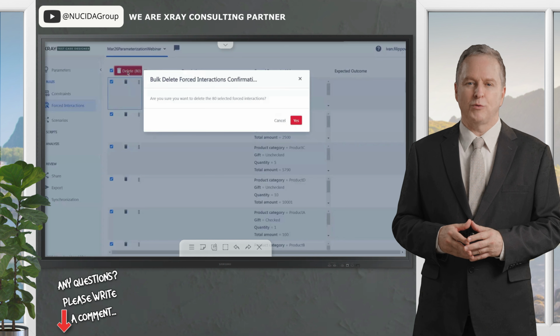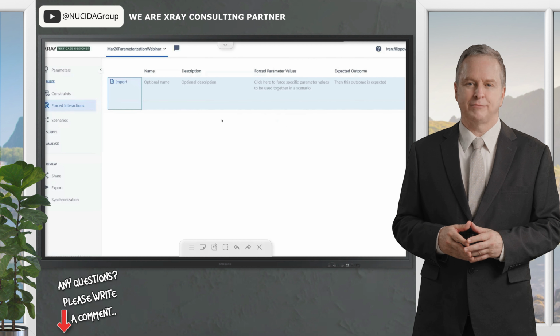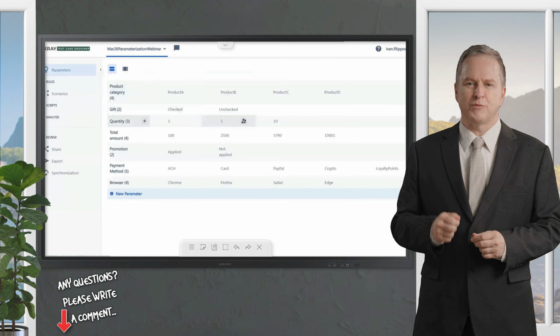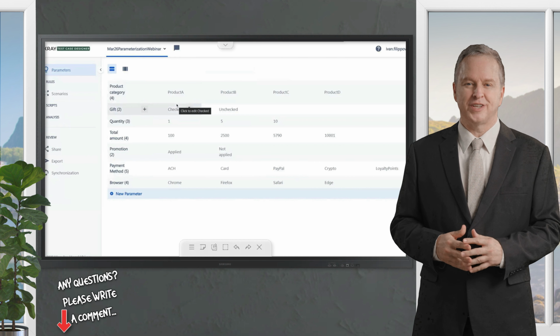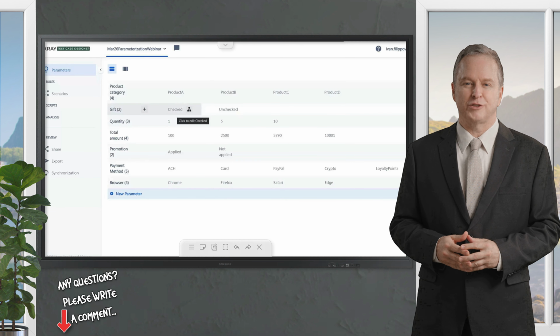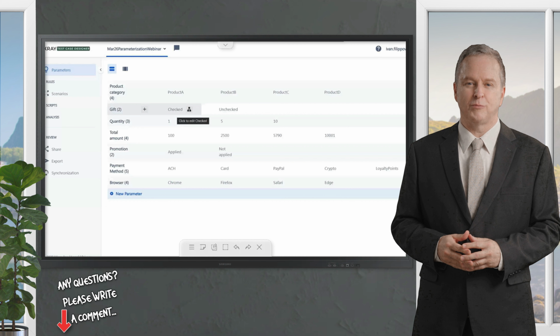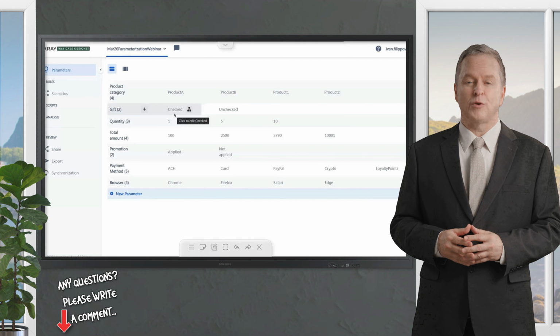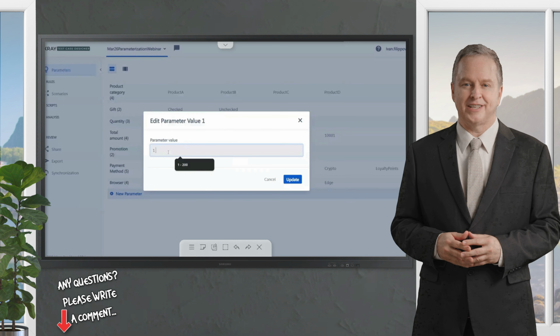For this example, we will not keep imported tests. We will instead give the TCD algorithm the freedom to perform fresh generation. But before we do that, let's quickly double-check that our parameter screen is in good shape. We notice all the parameters and values from our Xray dataset are accounted for. But now, let's see if we can make a couple of improvements.